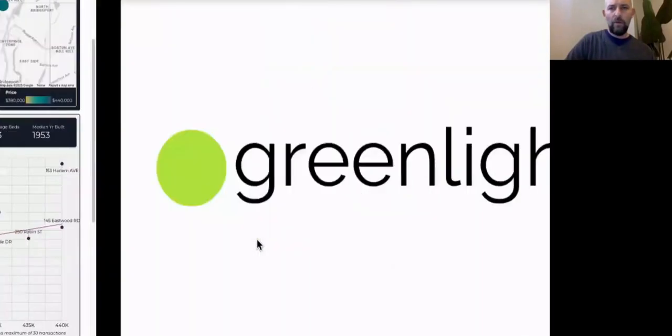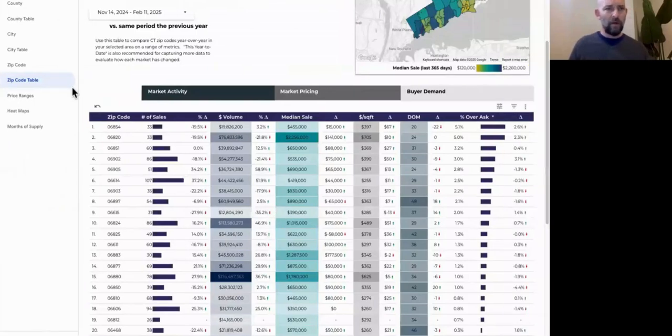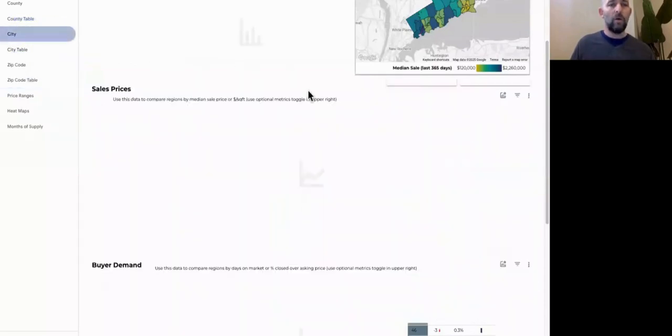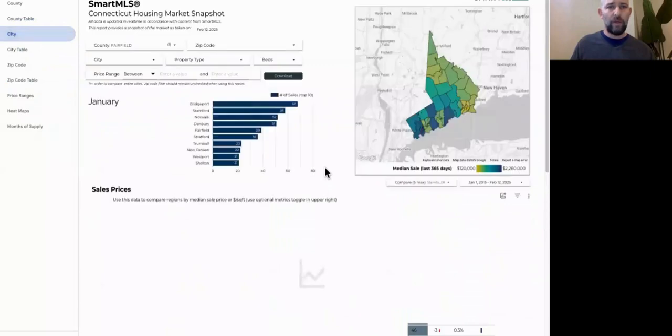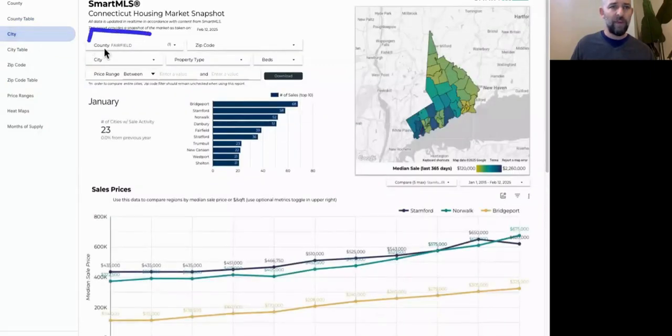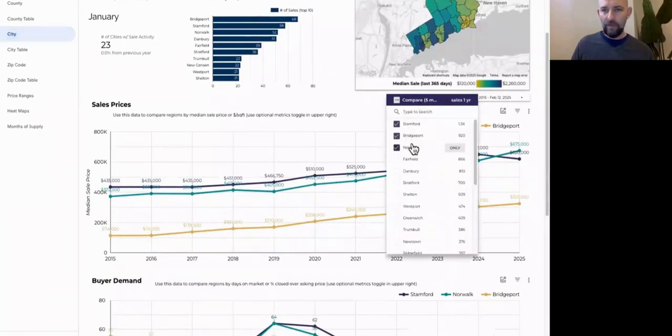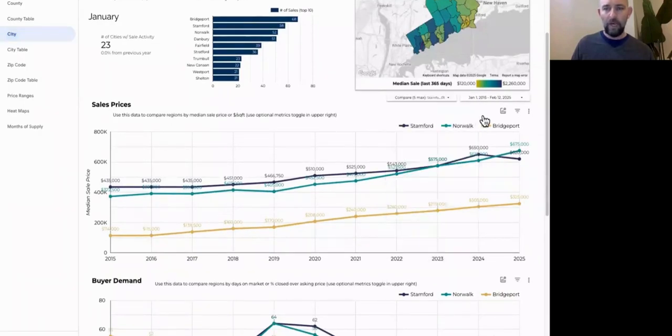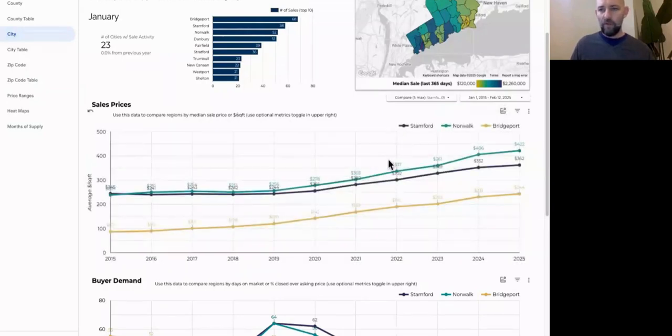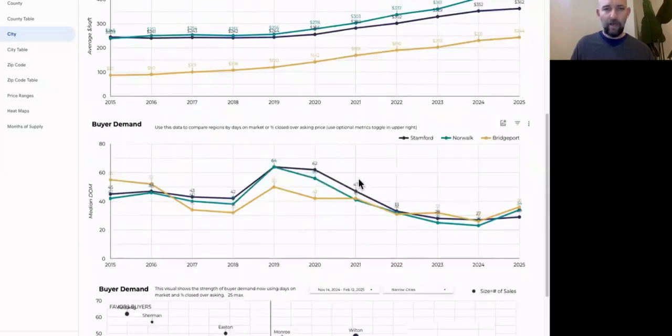Yeah, so the comparison report right here. There are two sections here that deal with cities. In the first one, I am obviously in Fairfield right here, and this is really just a dashboard for looking at cities over time. You see here, I've compared Stamford, Bridgeport, and Norwalk. I can look over time at some different metrics.